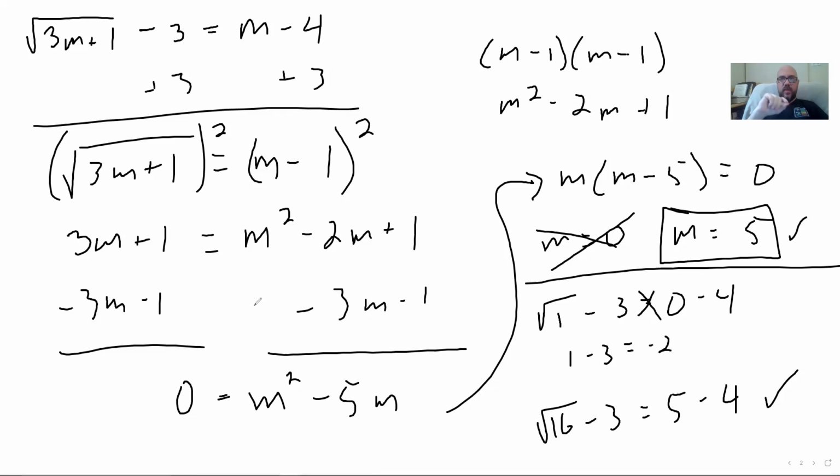It's very often that you'll do everything right. I didn't make any mistakes here. But when you square both sides of an equation, you're kind of destroying the negative answers, because the squaring gets rid of the negatives. So you can be either destroying answers that work or sometimes adding answers that don't. So you've got to check the answers that you get. All right, let me move on to the next one.